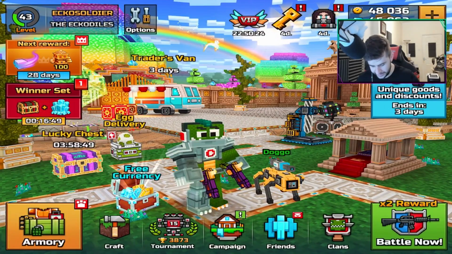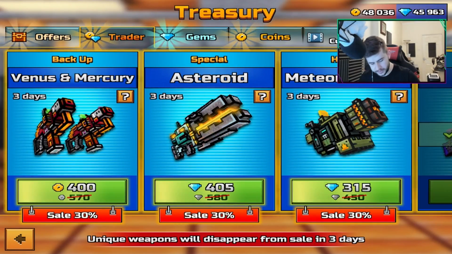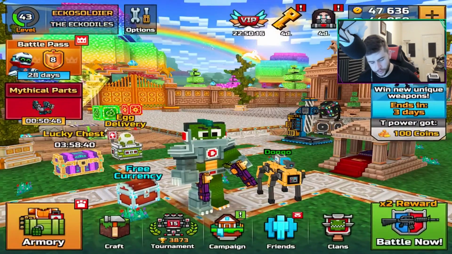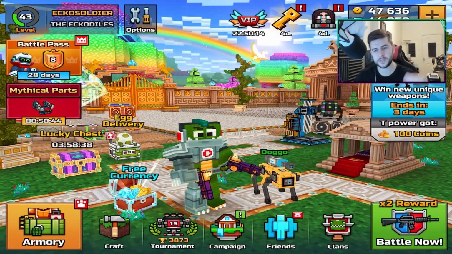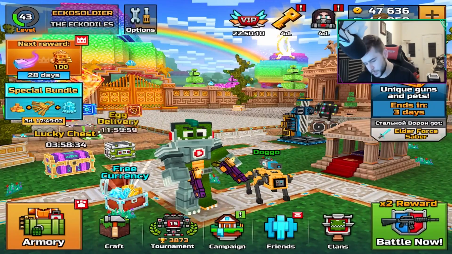Right, so let's go to the trader's van, because I'm gonna purchase all of these weapons. The reason why is because I will eventually do weapon reviews on all of them. You guys are like, Echo, is this weapon good? Is this weapon bad? I've purchased them. Hopefully they're going to be good. We're going to claim the egg as well.